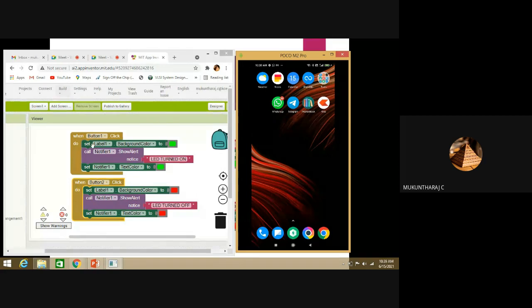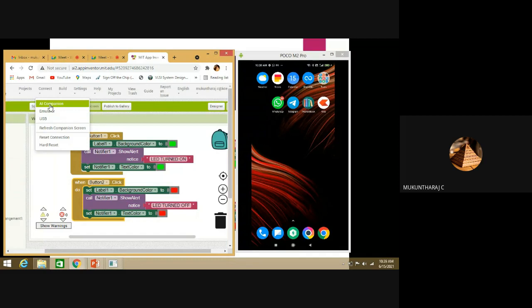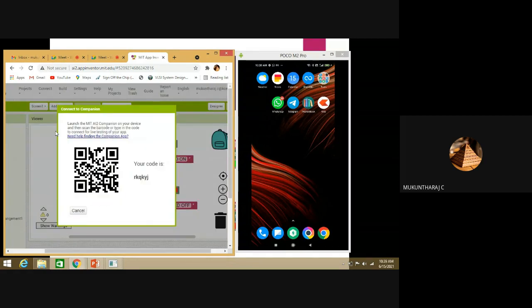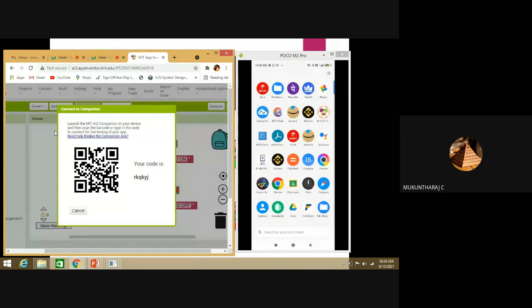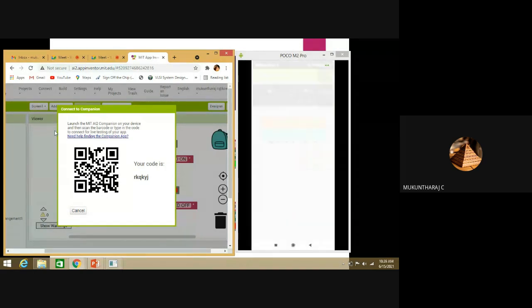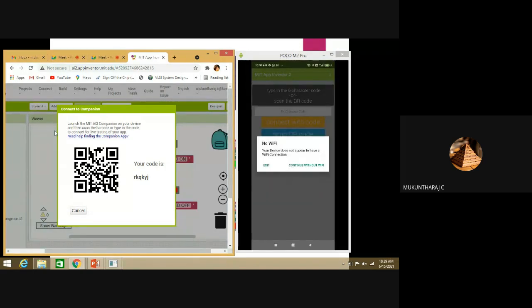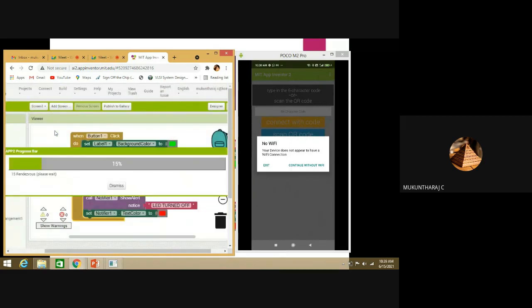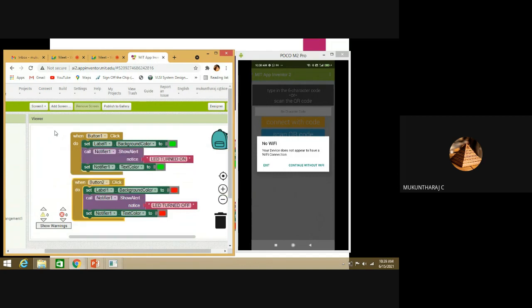So for connecting companion, I should go to connect a companion, so that it will show you the QR code. In my mobile phone, I need to take MIT A82 companion. It is going to give me an error, continue without Wi-Fi. I think somebody scanned. Yes, who scanned the QR code here?